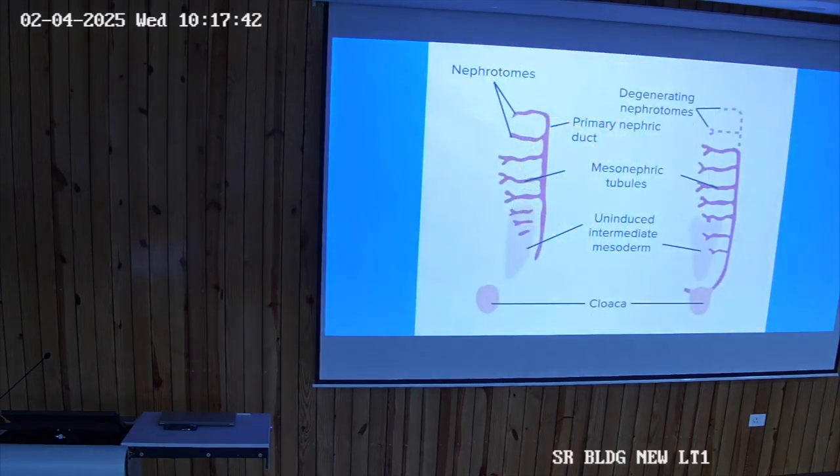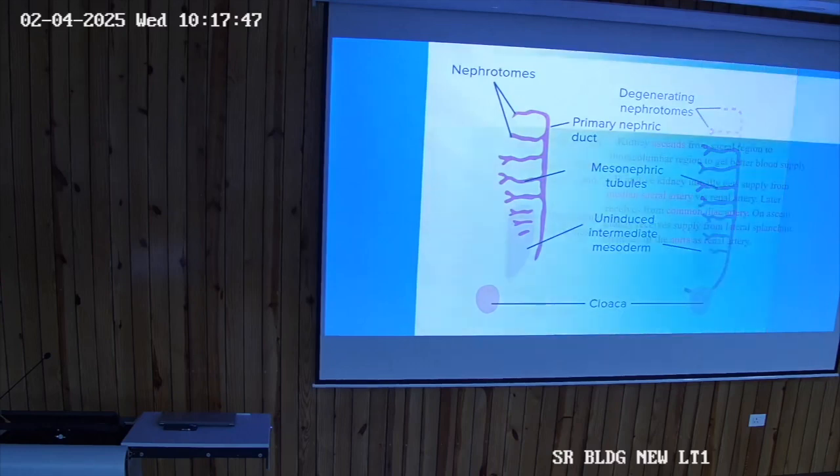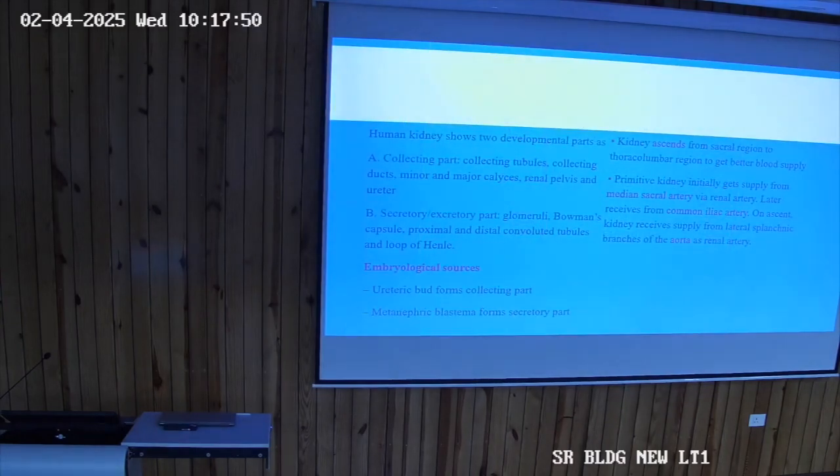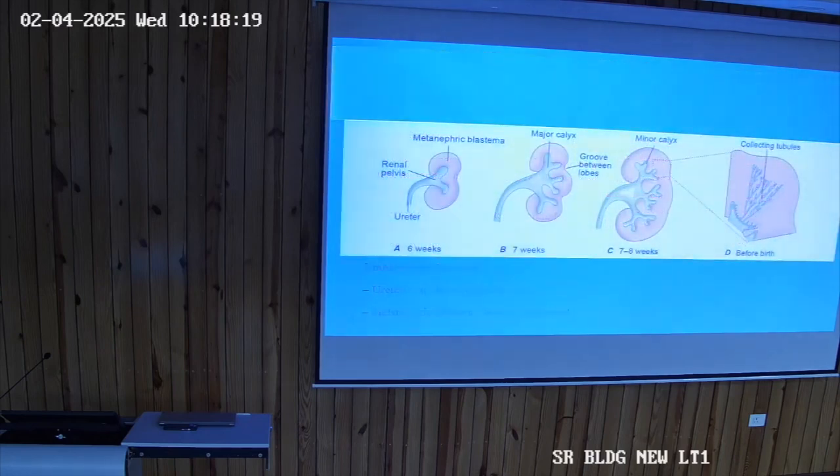Again we have three regions: the pronephros above, then the mesonephros and then the metanephros in the sacral region. So the ureteric bud is going to arise from the mesoderm, from the caudal part, and it's going to divide several times. The first divisions are going to form the major calyx, then it is going to divide further. The second division particularly absorbs the third and fourth generations of division of the ureter and is going to form the minor calyx, and further distal division is going to form the collecting duct.